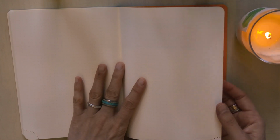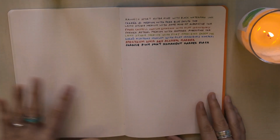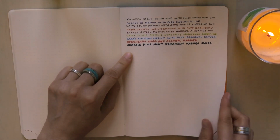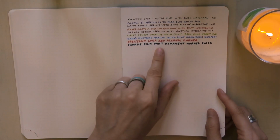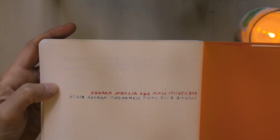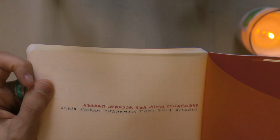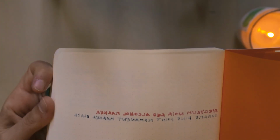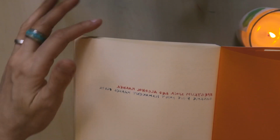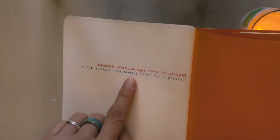And then, last but not least, I have a pen test to show you. I did a pen test with all of my different fountain pens, which you can see here, and also, just for fun, I tested a Spectrum Noir alcohol marker and a Sharpie fine point out of curiosity, and these are the results. You can see that it holds up beautifully to the fountain pens. This is all kinds of different fountain pens and different inks, and there's absolutely no bleed through, and some ghosting as you'd expect from a thinner paper, but it's really, really nice quality. Smooth and satisfying writing experience, and it didn't seem to take that long to dry either from this pen test. Now, obviously the alcohol marker and the Sharpie bled through, which is what I was expecting, but I think they would do that with any paper.